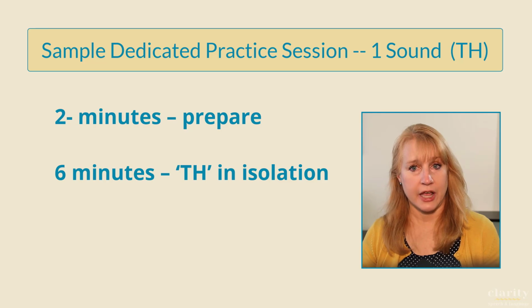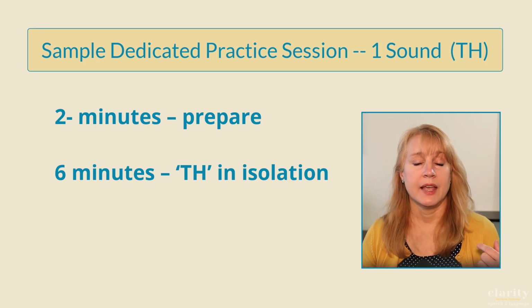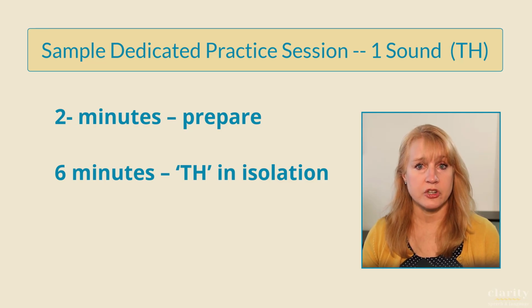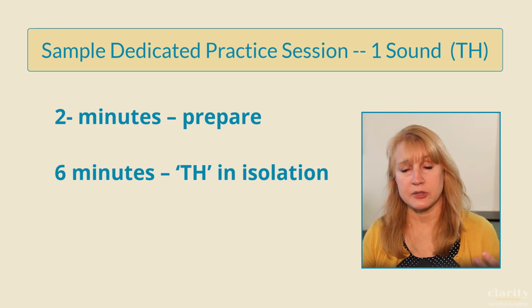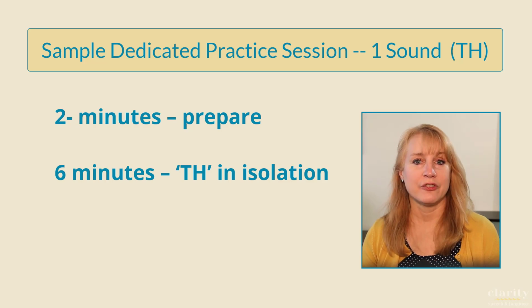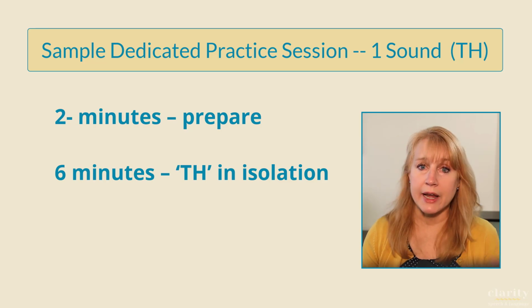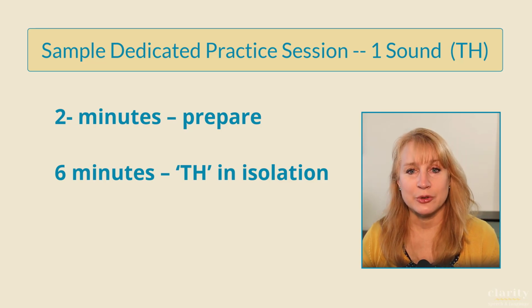Have your child tell you how to produce TH in isolation, and this is to make sure she knows how well enough to describe it to someone else. If she can do TH in isolation well, then have your child begin practicing initial TH in syllables and then words, using the practice materials, repeating each word 3 times. Encourage your child for putting her tongue between her teeth, paying attention, trying hard, or anything else she's doing right.